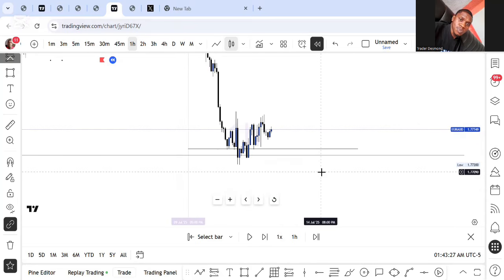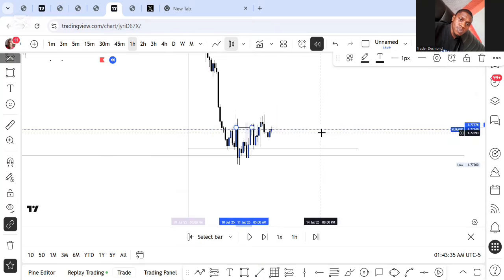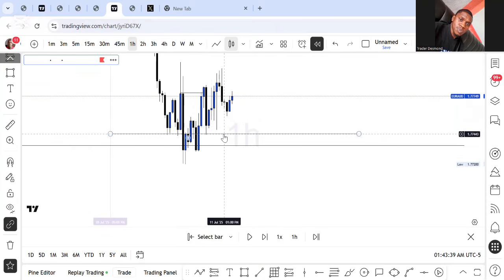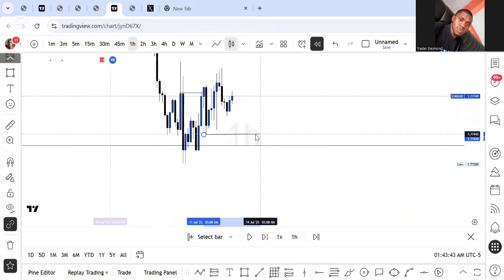First, you want to look for a breakout, right? And now, believe me or not, we have already gotten our breakout from this leg here. Now, what do you want to do next? You want to look for an area of liquidity. You agree with me that this guy here can serve as our liquidity, right?